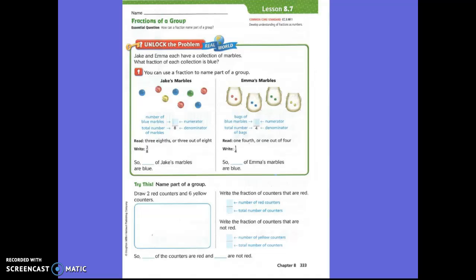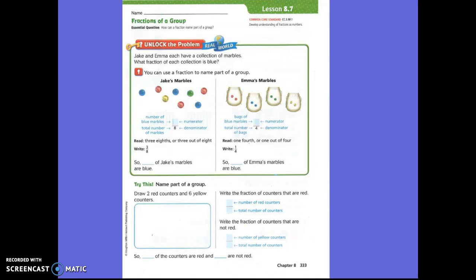In our case, when you're doing groups, it's the number of whatever there is, like the item that we are counting. It means how many there are all together. The top part, when we do it usually, it's the shaded, right? There's nothing shaded in these anymore. So you have to listen to the question for the top answer. And they're just items. So you can use a fraction to name part of a group.